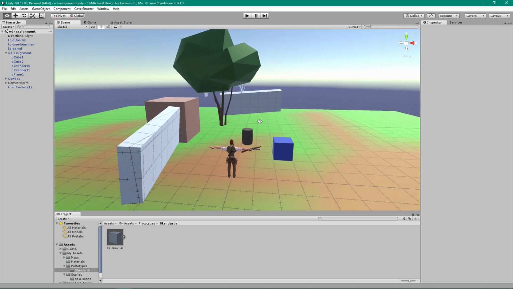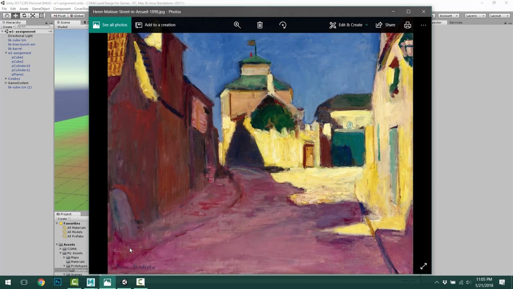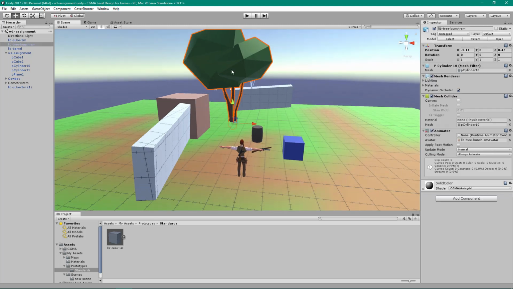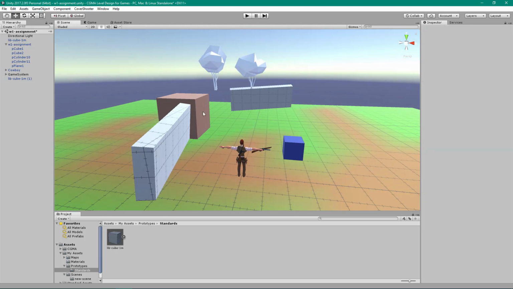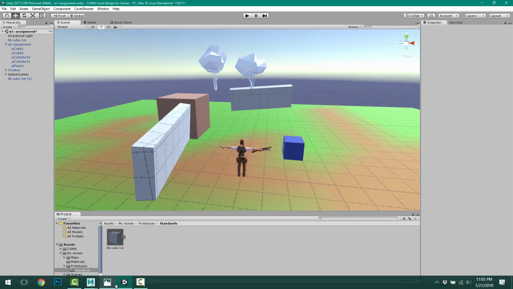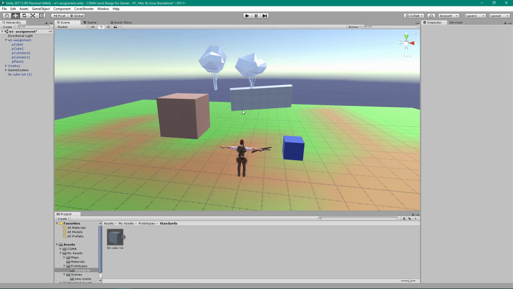So how do we go from this to this? Well, let's go ahead and get started in Maya. I'm going to delete some of these extra prototypes that I don't need. Let's see. The rest of the stuff is actually in Maya. Wait, no, that one's not. Cube. Okay, those are gone.